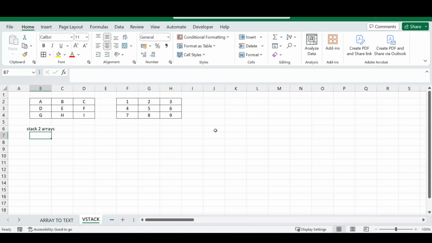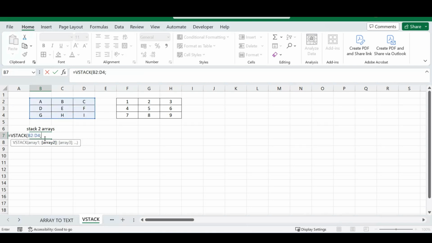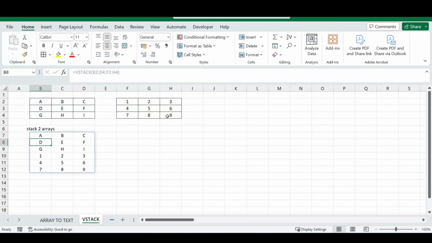We can just do equal sign and we say VSTACK, and I'll select my first array, this selection over here, and I'll select my second array, and from here you can stack these arrays on top of each other, as you can see here. So we've stacked everything together, and this is one of the options that you can use.